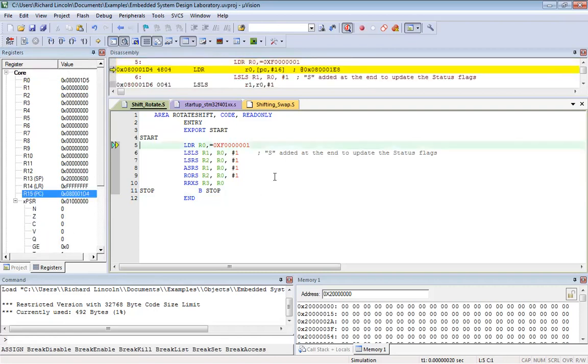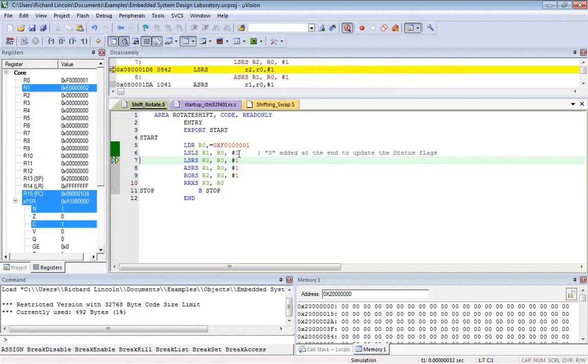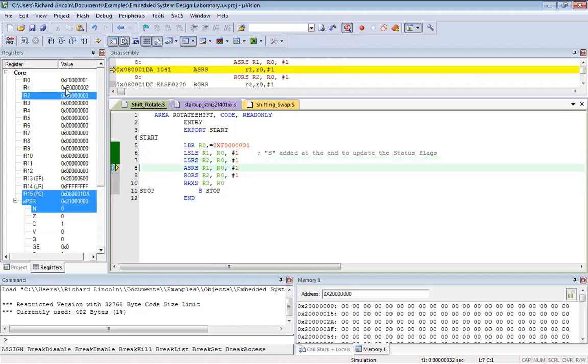So let me do a stepwise operation. You can see that now 1 is going to be loaded to R0, so F0001 is going to R0, and then I'm doing a left shift. When I do a left shift, you can check what the value is here. This one you should do manually: do a left shift, convert it to the required format, and check if this value is proper. Now again we are doing the hash 1, and that value is stored to R2. So that is a left shift here.